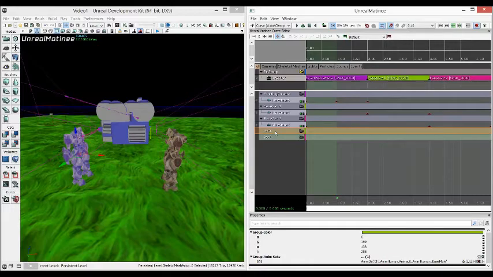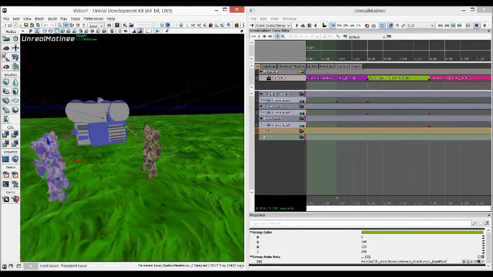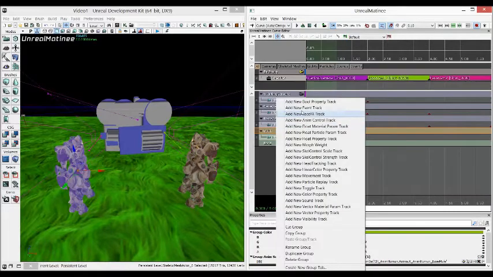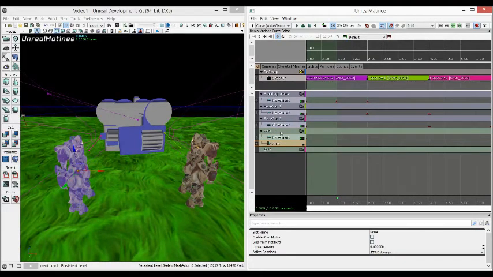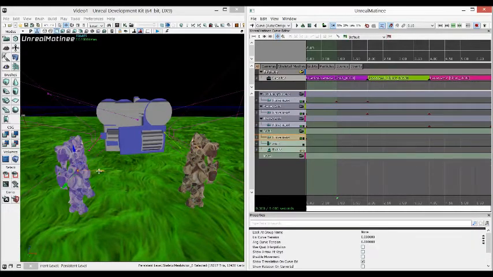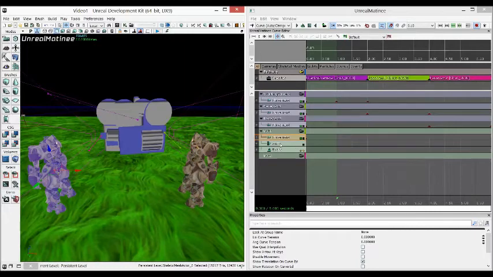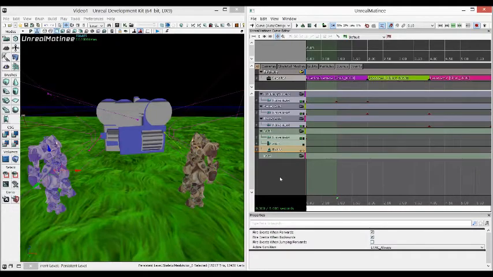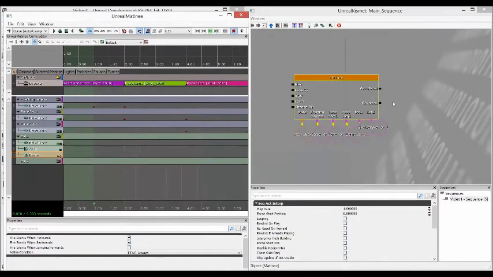So now we're going to take this bot1 and have them essentially have a little duel here. With that, we're going to want to add a movement track to this bot. We're going to want to add an animation set as well, and we can also add an event track. So the movement track is moving the bot. That's how we'll move him physically, by dragging him like so. The animation set is what we will be actually doing animations, so maybe holding up a gun or backpedaling or falling down. And the events are things we'll call outside of this editor here and inside of our UDK.